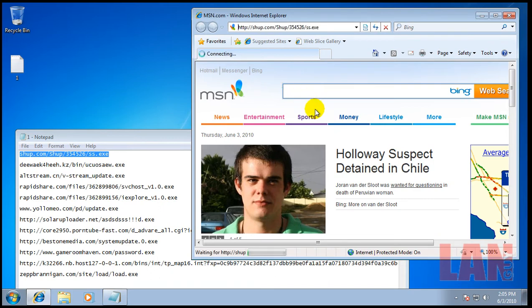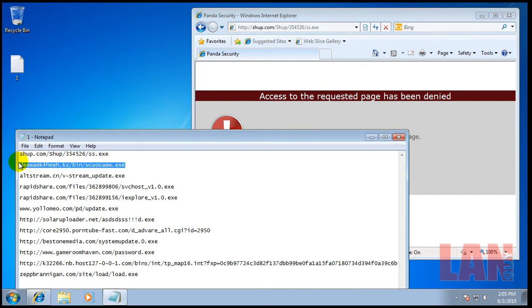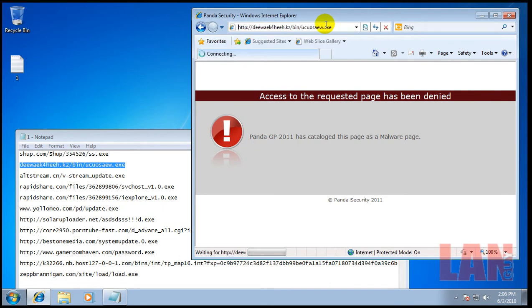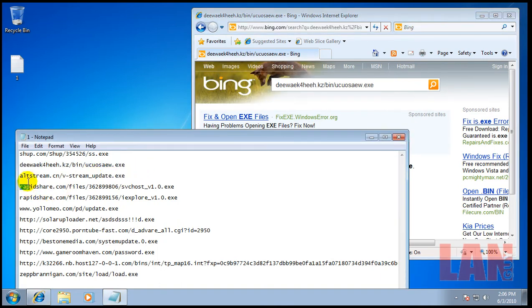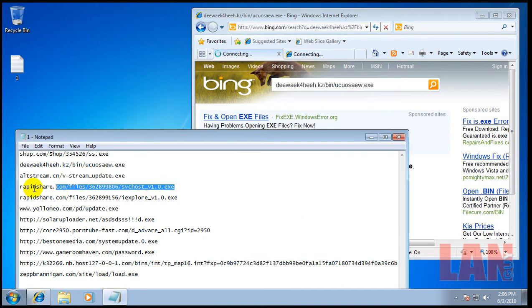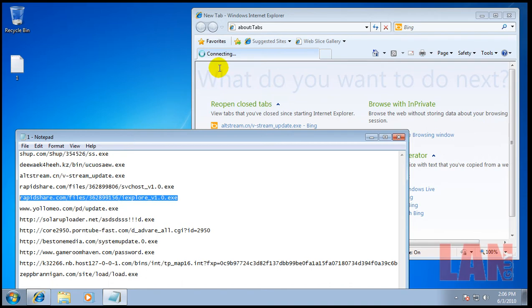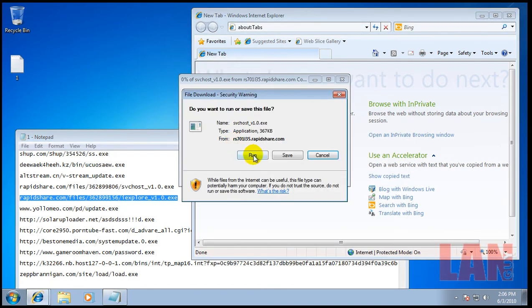Now it does seem like it slowed the system down a little bit, so they probably still have to work on getting that speed back up. Looks like I blocked that one. And it seems that one's not working anymore. These websites go up and down so fast, you can never guess which one's still working and which one's not. Okay, I'll move on while that's waiting to download. Apparently that one's not working either. Okay, looks like we got something that works here.